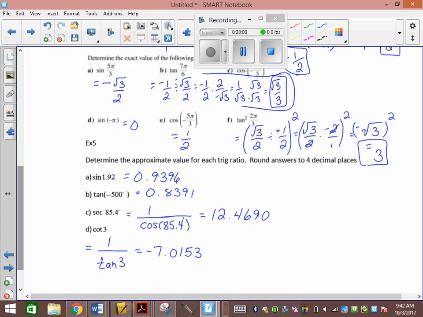So you can always check these as well, right? You can check them. You could go tan of 7 pi over 6 in your calculator. You're going to get root 3 over 3. In your calculator, you're not going to get root 3 over 3. If you did tan of 7 pi over 6, tan 7 pi divided by 6, you're going to get 0.5773502. Exact value of that, I have no idea. But if you find your answer, so it's root 3 divided by 3, it's the exact same answer. So I walk away from that question knowing I was right.